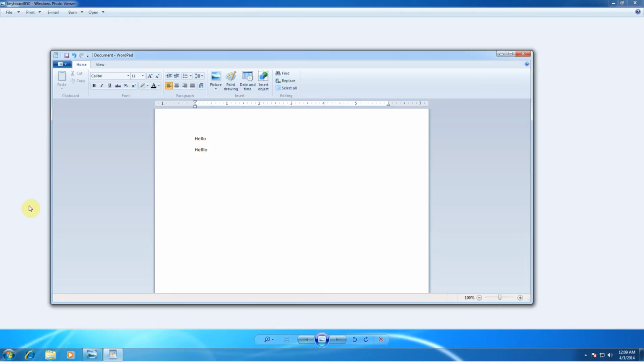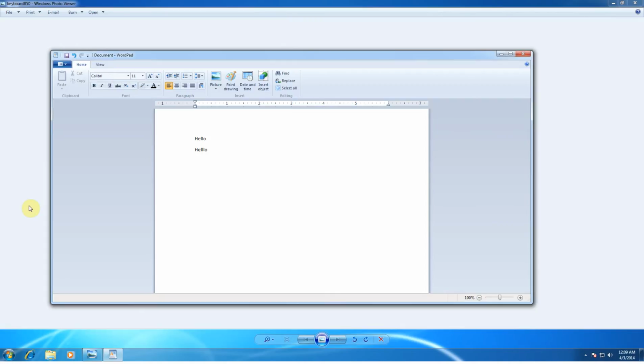I point my mouse pointer where I want to delete the letter and just press gently the backspace. Let's say I do it here and I want to delete the letter on the right side of the cursor.